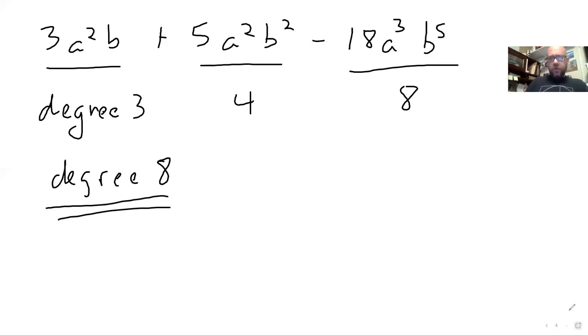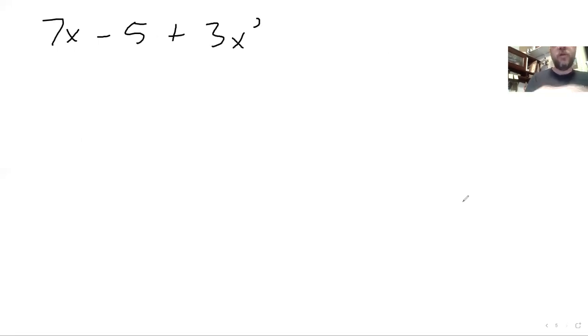There is one other thing that you want to do with polynomials. So I'm going to go back to using first degree polynomials because that's mostly what we're going to be seeing. So if I see a polynomial like 7x minus 5 plus 3x squared, that is a totally valid polynomial, but not usually the way you write it. The way you want to write it is with the biggest degree term on the left, and then descending order. So this is called writing in descending order. 3x squared plus 7x minus 5. This is how you'd want to write this polynomial.